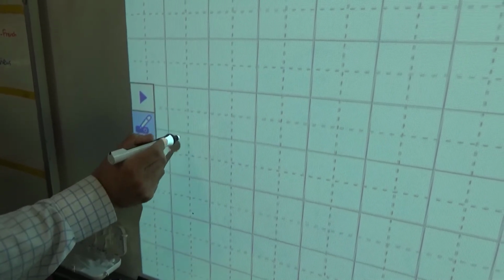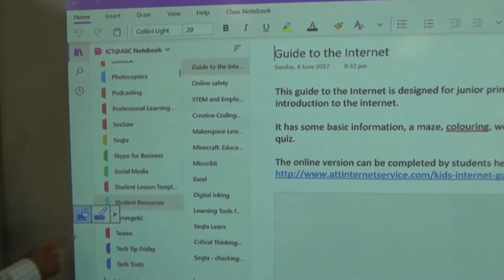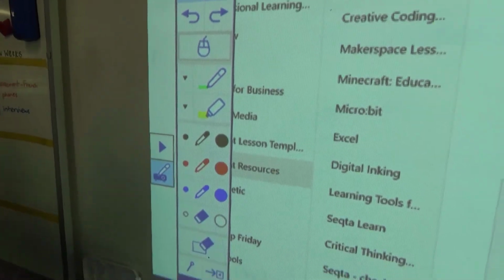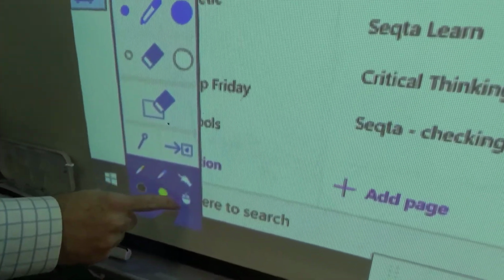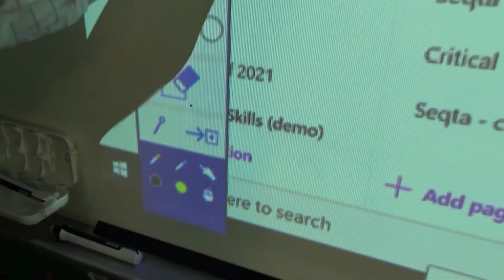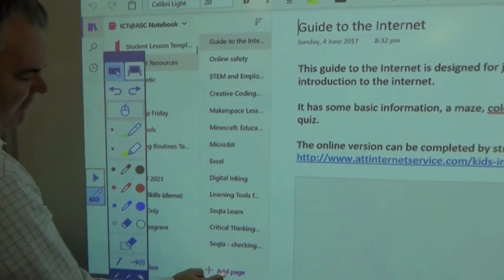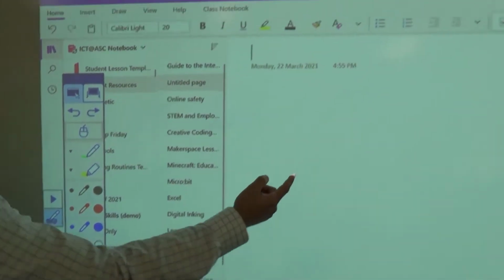Now I'm going to go to this different mode here. So we're back to seeing it as a full screen. Here we go. All right. So now in this screen here, you can see that the touch is like a mouse device. So anything that I do on the computer, I'm just touching and I can go through just like you would on your computer, right? So I'm going to add a new page here to OneNote.